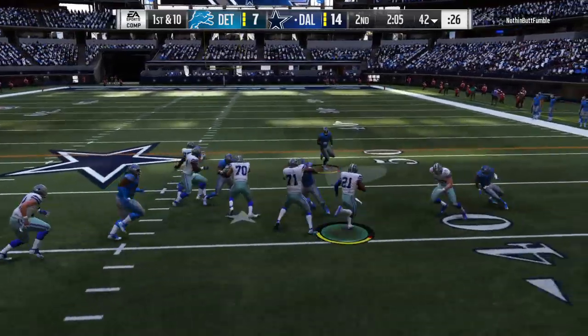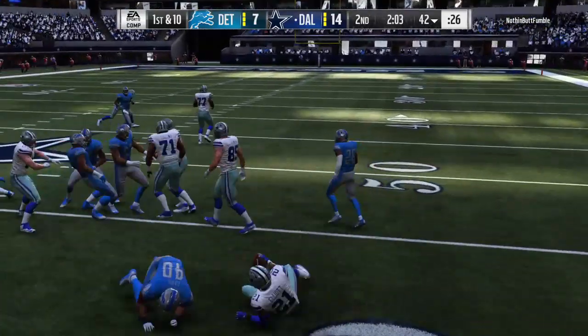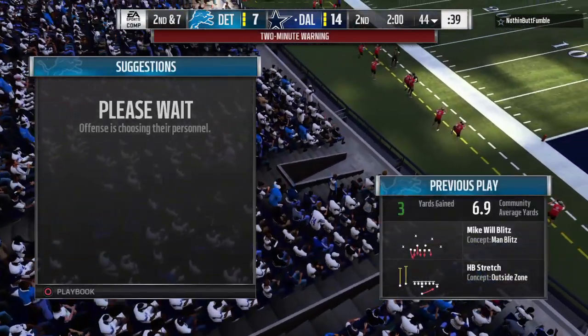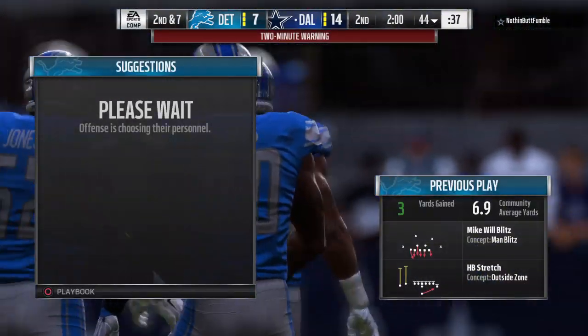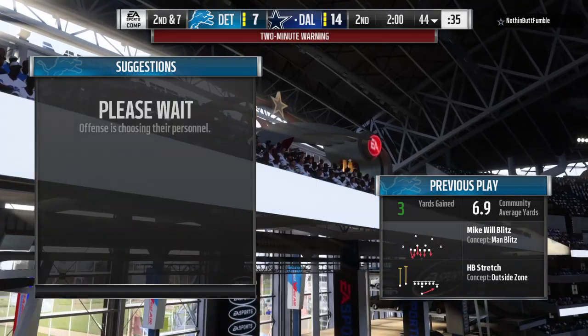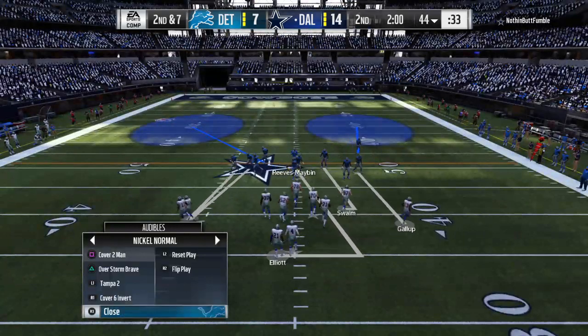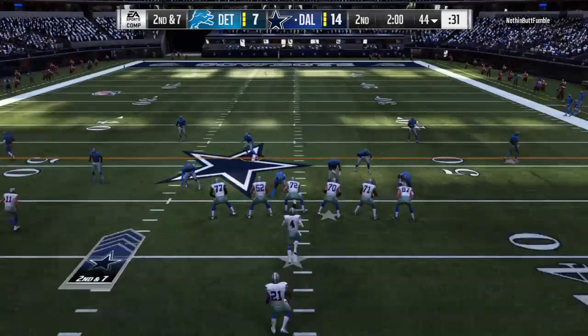They start on the ground with Elliott. And he's going to take this one up only to about the 44-yard line. It's a pickup of 3, and we have now arrived at the 2-minute warning. 2 minutes to go here in the first half. We're back to Arlington right after this timeout.